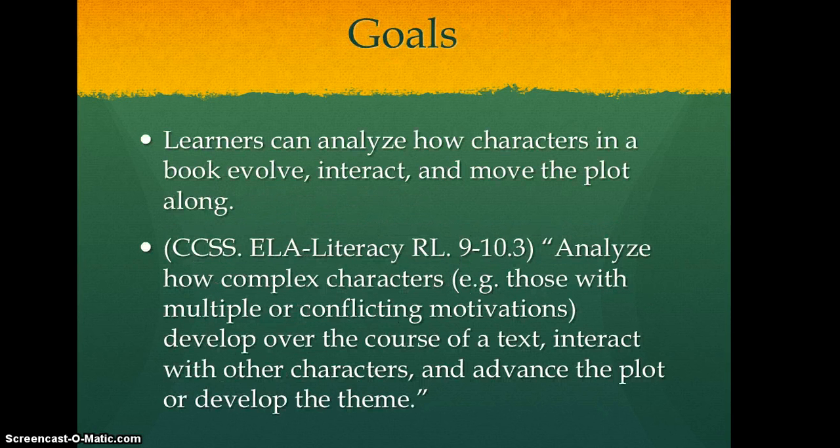Goals. For this unit, Mrs. Stevens' goal is for her students to analyze how characters in a book change, interact, and move the plot along. The goal for her students is based off of the California Common Core standards. Analyze how complex characters, those with multiple or conflicting motivations, develop over the course of a text, interact with other characters, and advance the plot or develop the theme. This objective is important for the students because it will help them understand how characters are developed and why characters are crucial to the storyline.